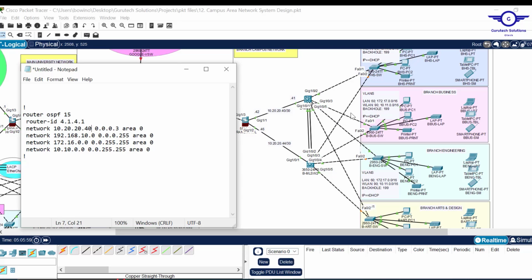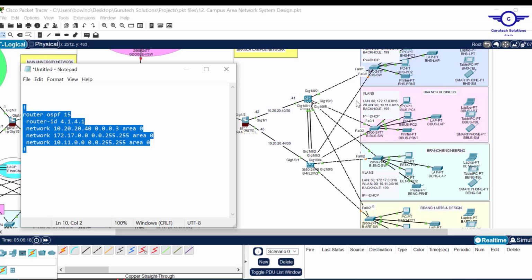Then the second network, we don't have 192 here, so I delete 192 and use 172.17 now. Also 10.11, not 10.10 now. When I go to this switch, I'll change to 44 instead of 40, and also change the router ID. Very important. If you don't change it, you are attracting a lot of problems.